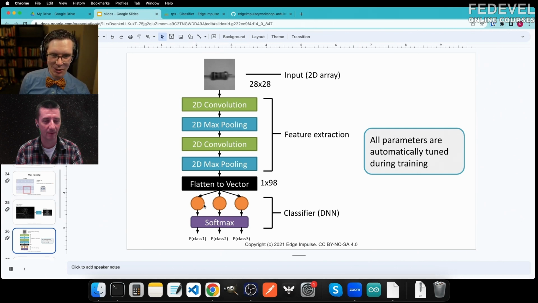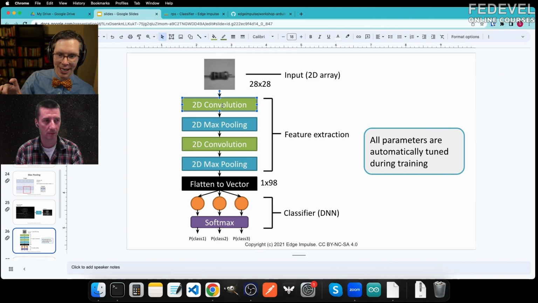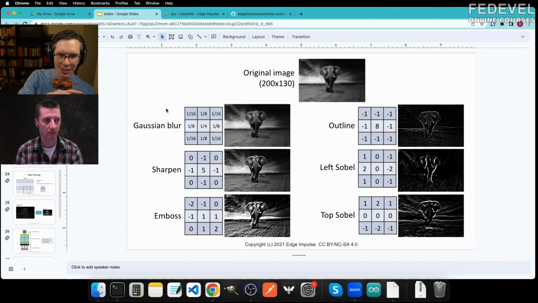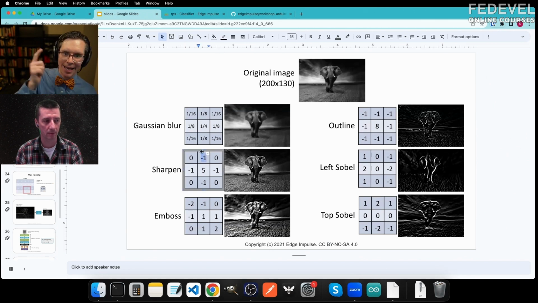So in addition to our classifier, these are those nodes I showed you earlier. This is a dense neural network, or one layer of a dense neural network that does the simple classifier. Okay, I understand the last one. So you got that part. So instead of just flattening out all of the pixels and sending those to a dense neural network, we're going to do convolution. The weights in each of these convolutions, so this one convolutional layer might be several convolution operations, and so you might get something like this. But these parameters in the kernel are automatically updated. So I think that was the question you were asking, right? We don't set those.